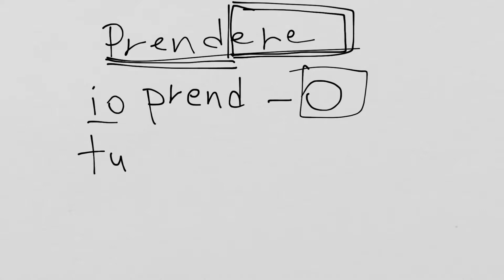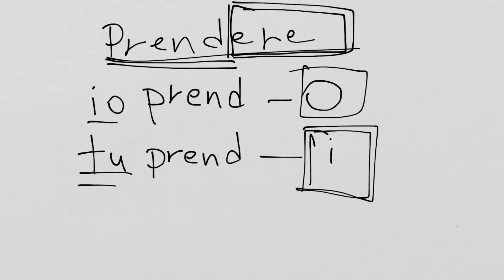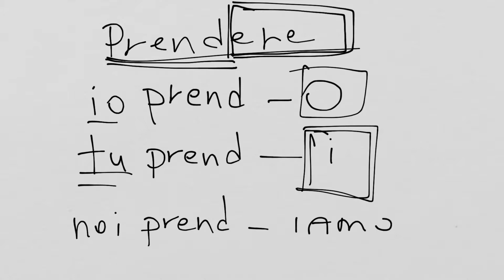Well, while we are at it, let me add that tu will always end with I across all verbs of all conjugations. And then another regularity is noi. If you remember the ending of noi of any regular verb, you know that the ending is iamo. Noi prendiamo. This is true for all verbs across all conjugations. Are, ere, ire. Present tense, io prendo, tu prendi, noi prendiamo. Okay? So now we have the sentence io prendo il treno.